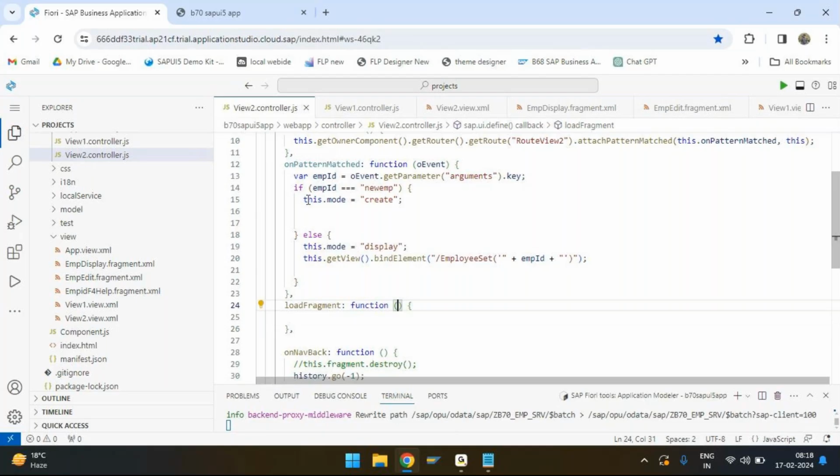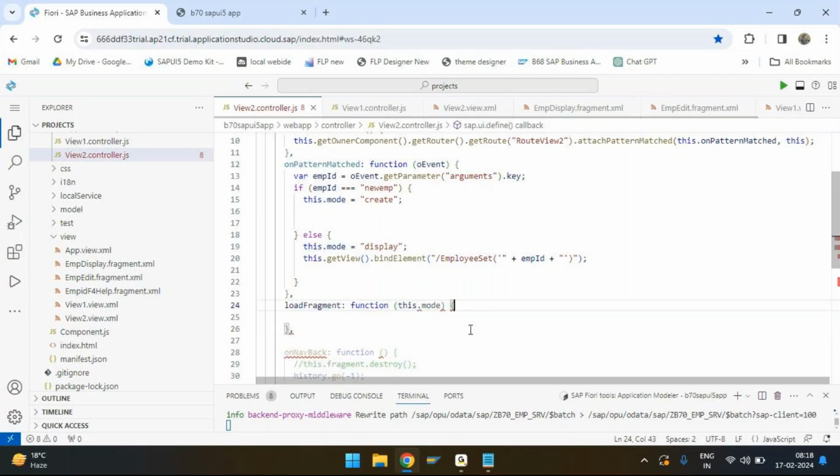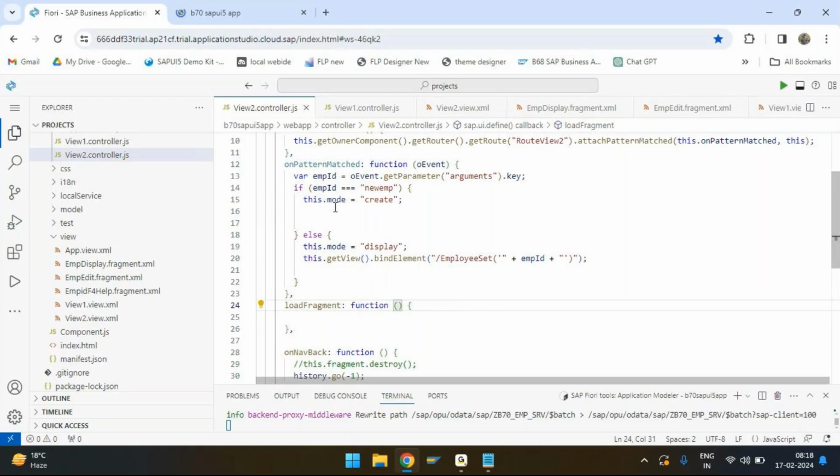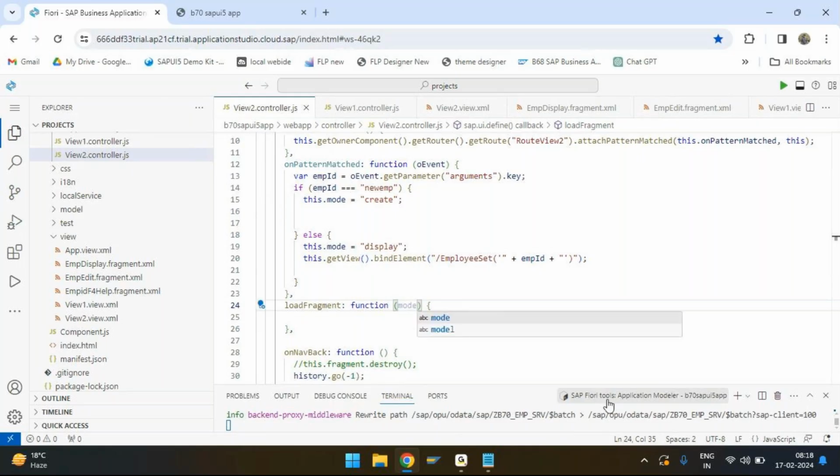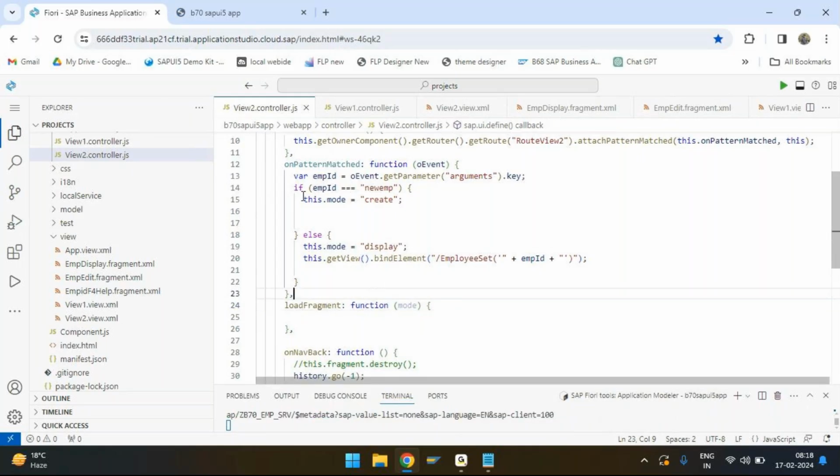I will pass this dot mode. Okay, this dot mode here itself we are getting this problem. Why are we getting this problem? Okay, let's write mode. That is also fine. We'll pass this variable anyway.